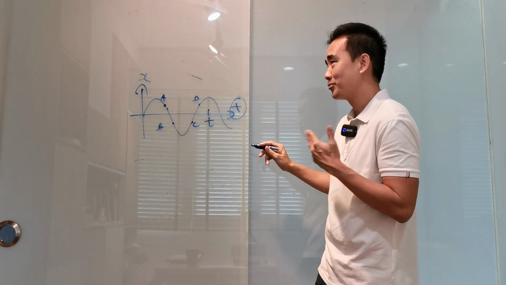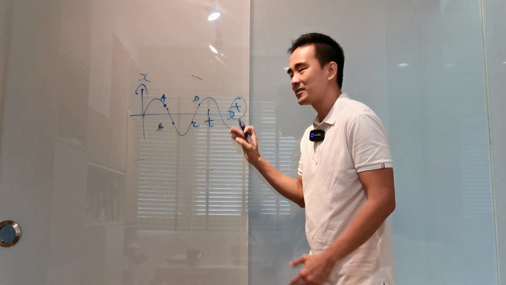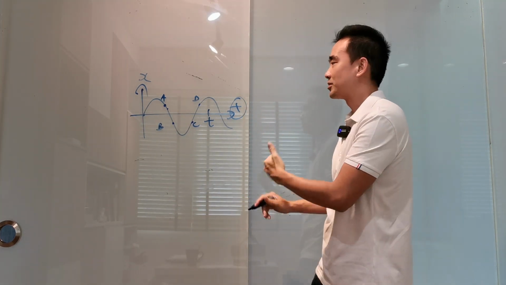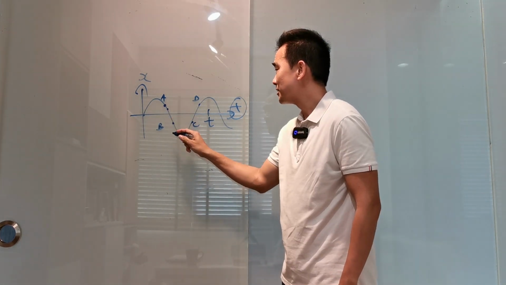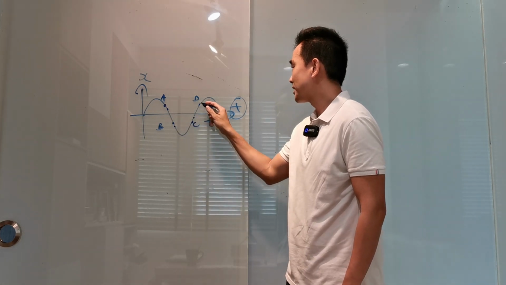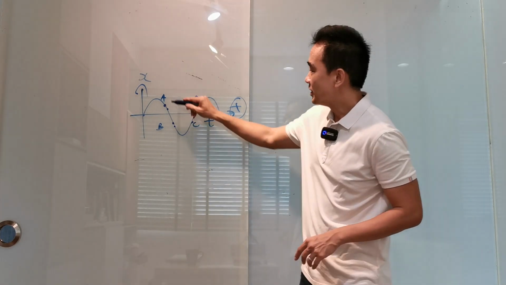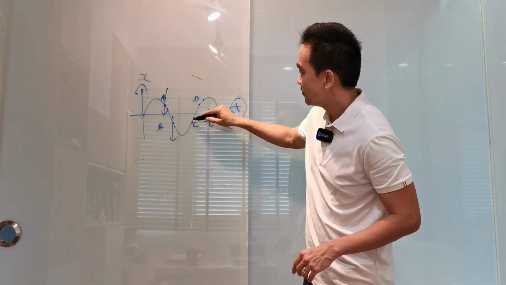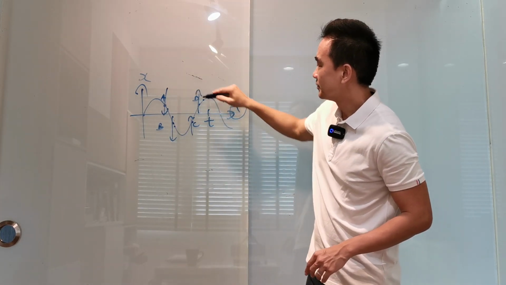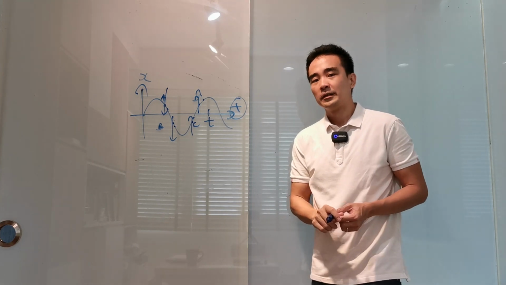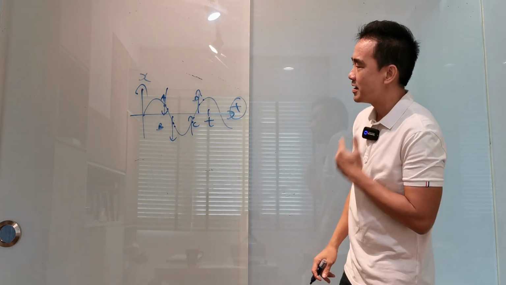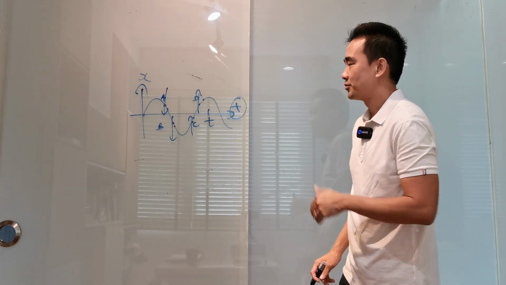Kind of weird to say that time goes towards the right, but in this axis, time is increasing towards the right. So the next point of time is here, next point of time is here, next point of time here, next point of time is here. So therefore, for this, it moves down, down, up, up. So that's why A, B are the points moving down, C, D are the points moving up.